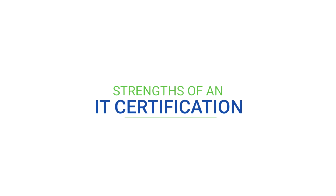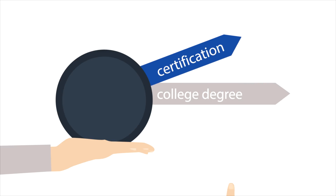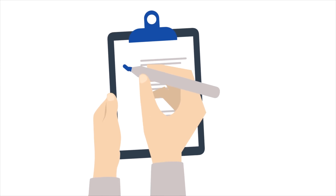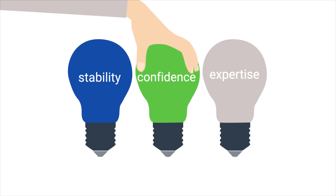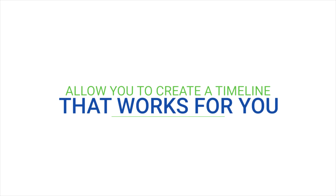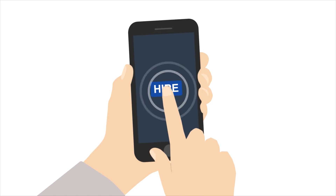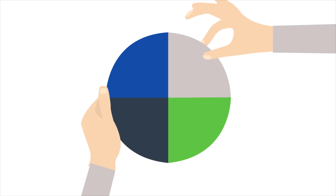Information technology certifications have a number of benefits and perks. Possibly the biggest strength is that there are a number of employers who now prefer certifications to college degrees. Because certifications require an assessment or test that proves you have mastery of the material, employers will have confidence that you know what you are doing. Another great aspect is that you have the ability to work at your own pace — the best certification programs allow you to create a timeline that works for you. Earning a certificate in cutting-edge areas of IT makes you an attractive candidate, proving to employers that you have the skills they are looking for.